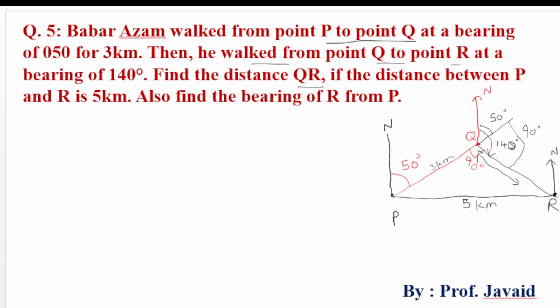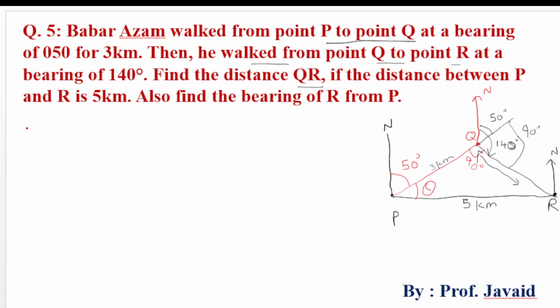So now what we have to do? We have two lengths. Which two lengths are here? This 3 and this 5. So let me say this is theta degree. You know that sine theta is perpendicular over hypotenuse, but in front of theta there is perpendicular. We don't have that, so we use cos theta, base over hypotenuse. So base is 3 and hypotenuse is 5.